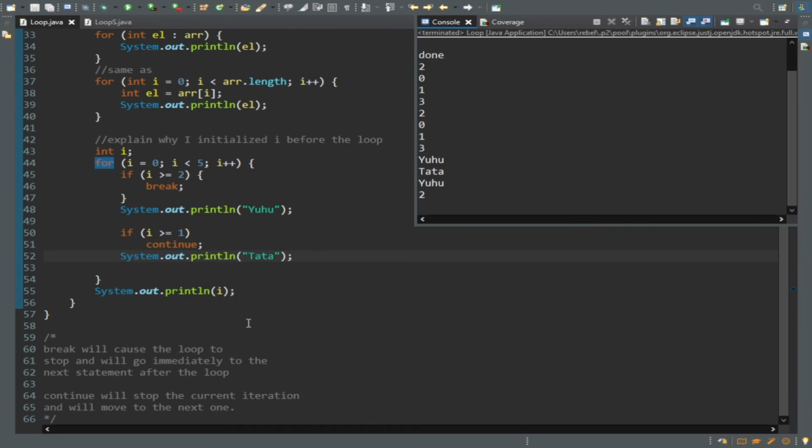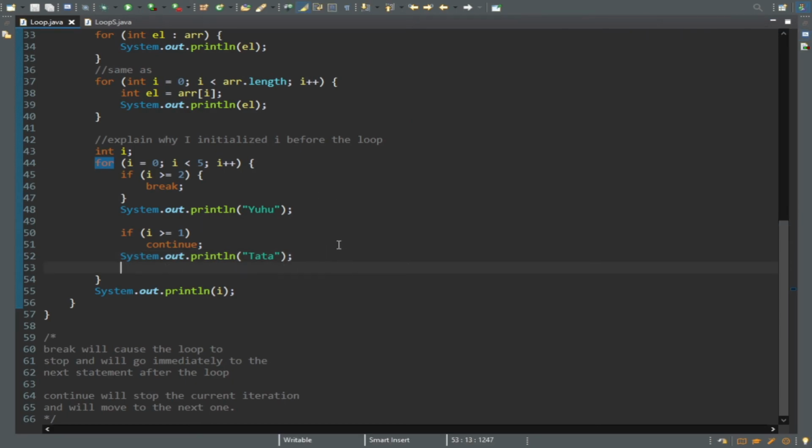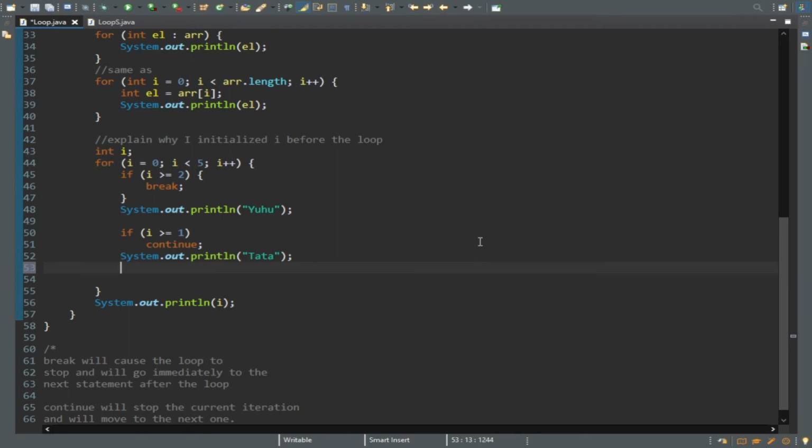Aha, so that's what it means. So continue will just stop everything else. If you wanted to have this earlier on, it will stop everything and then just go to the next iteration of the loop.